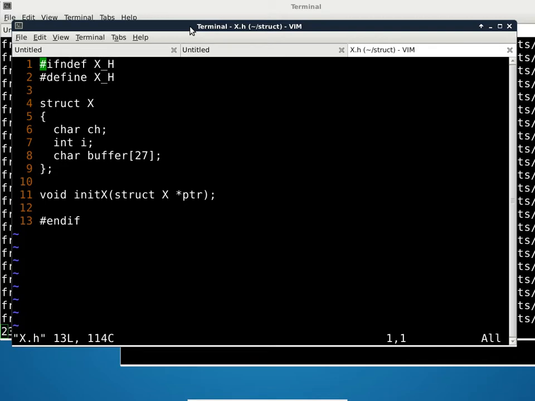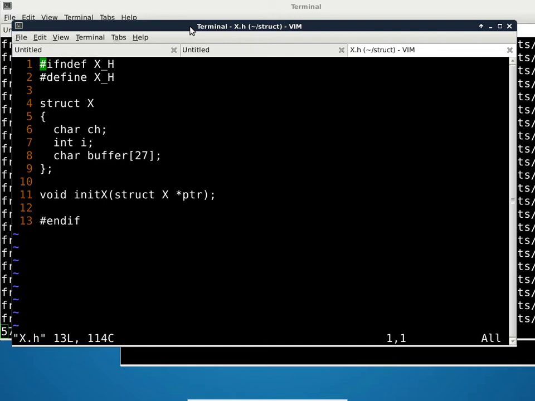In other words, the compiler will never scatter the members of one particular structure so that it's interleaving with members of another structure. That would never happen. So you have one chunk of memory allocated to one single structure, and it's just a matter of where each member is within that chunk of memory. Is that okay so far?